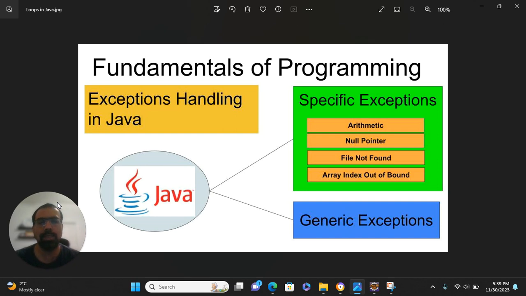So one way is to write those specific exception blocks and deal with the exceptions. And the second way is to have a generic catch-all exception block. The way it works is it will start with the more specific exception, and if you don't have any catch block defined for those, it will go to the generic catch-all one and execute that. So let's go to the Eclipse IDE and try to see how we can implement exceptions and handle them.